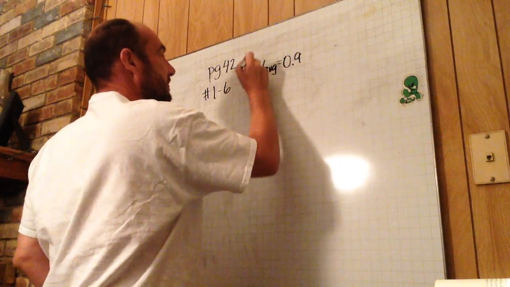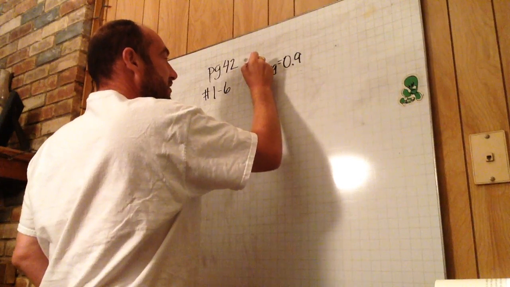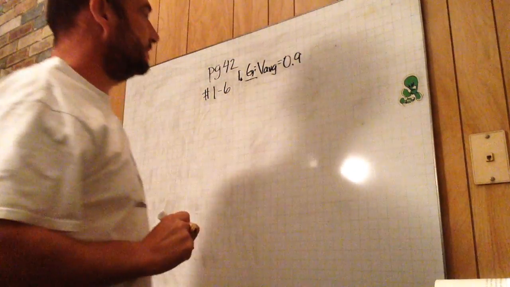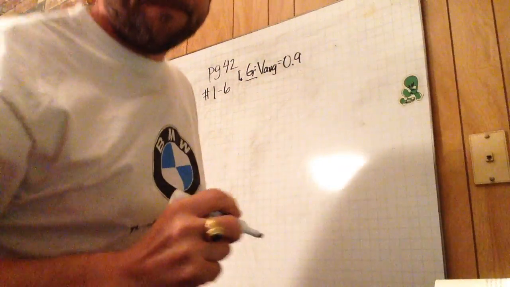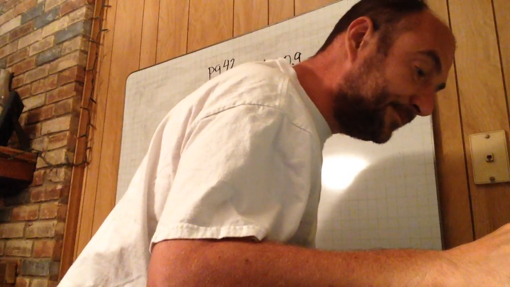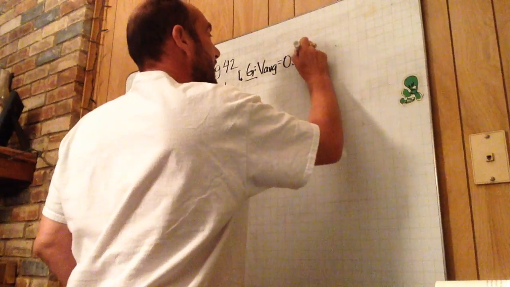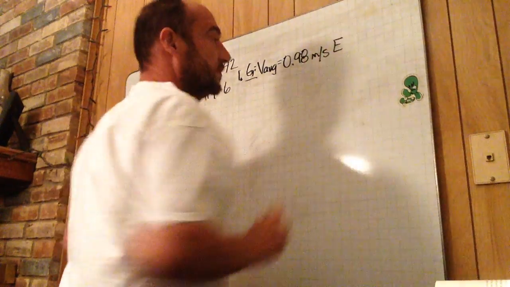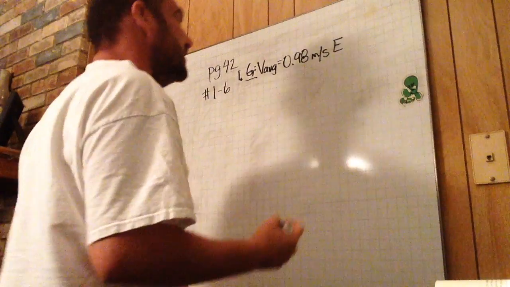Let's go back. This is my G step on my first problem, number 1. Okay, that looks good on the video. Eastward, 0.98 meters per second. Eastward, the capital E stands for eastward. And if it takes them 34 minutes to walk to the store, what is their displacement?